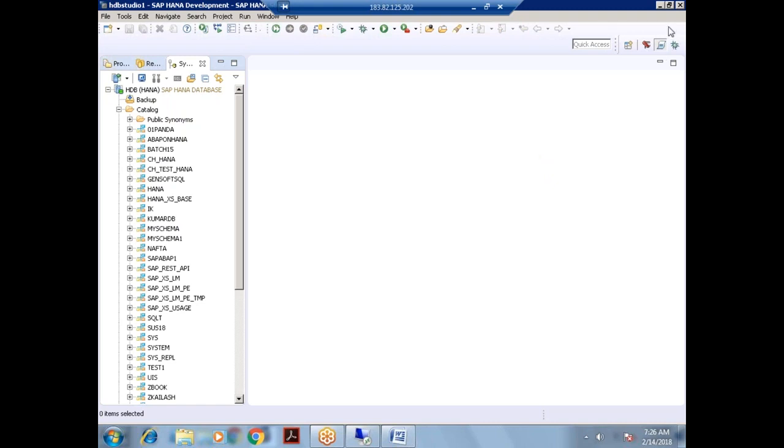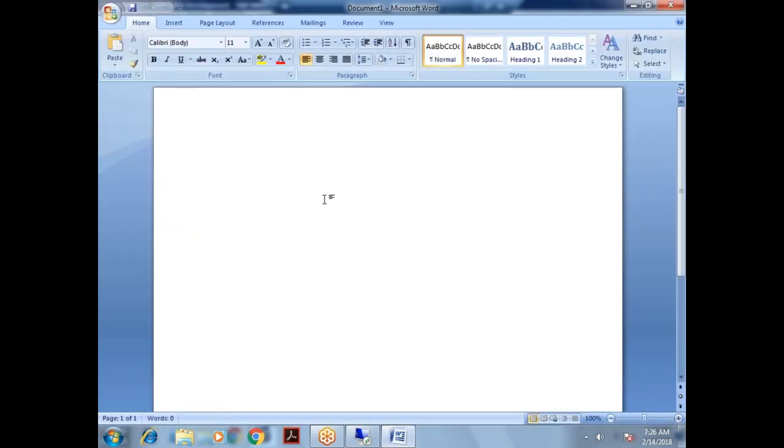Right. So today we'll start with cursors. What is the purpose of cursors?